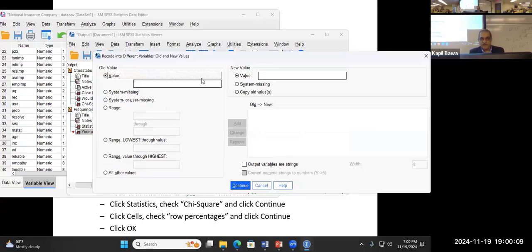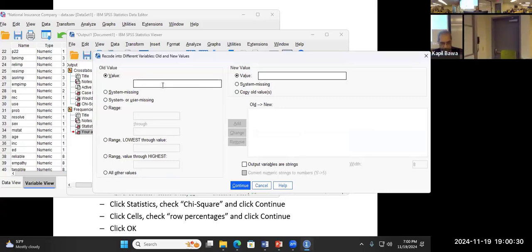So when you click on Old and New Values, this box will open up. The old values are entered on the left and the new values on the right. If you do this one at a time, you can be sure you won't make a mistake, but there are shortcuts you can use once you're more familiar with how this works. For now, I'm just going to enter the values one at a time.